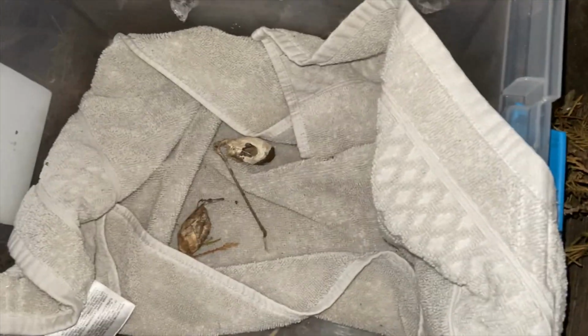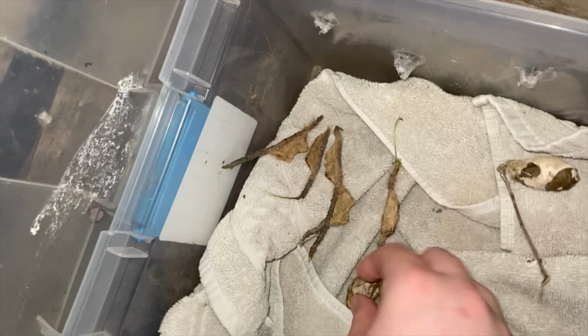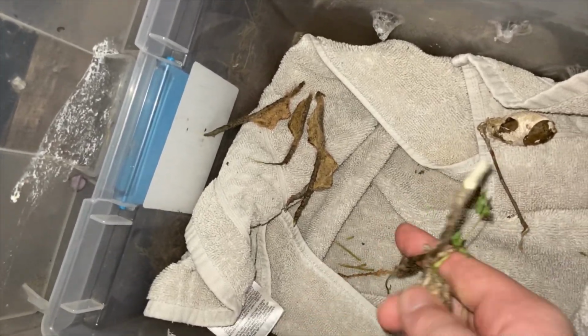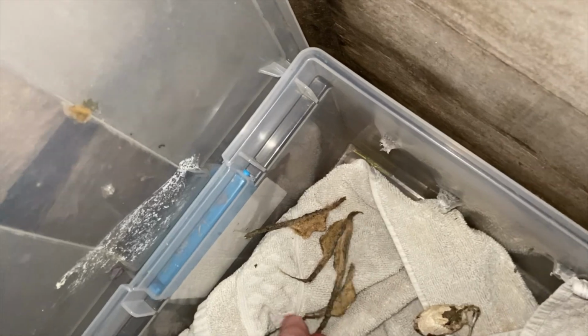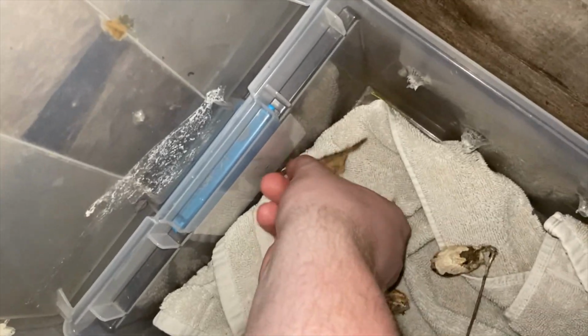So we're outside here with our cocoon box. We have 2 cocoons in here. One of these has actually hatched. This is a polyphemus moth cocoon. That one's long dead. It's been in there for a while. This is another polyphemus moth cocoon that has yet to hatch. I don't know why it's taking so long for this one. I hope it isn't dead, but that is a possibility, given that it's been in here for a while and I collected them both in winter, so I don't see why they shouldn't have hatched by now. So these guys will chill in here until they hatch.